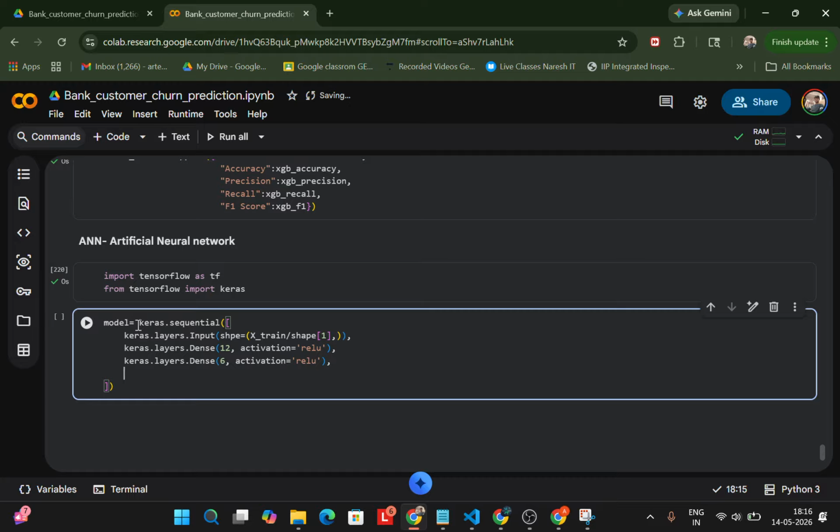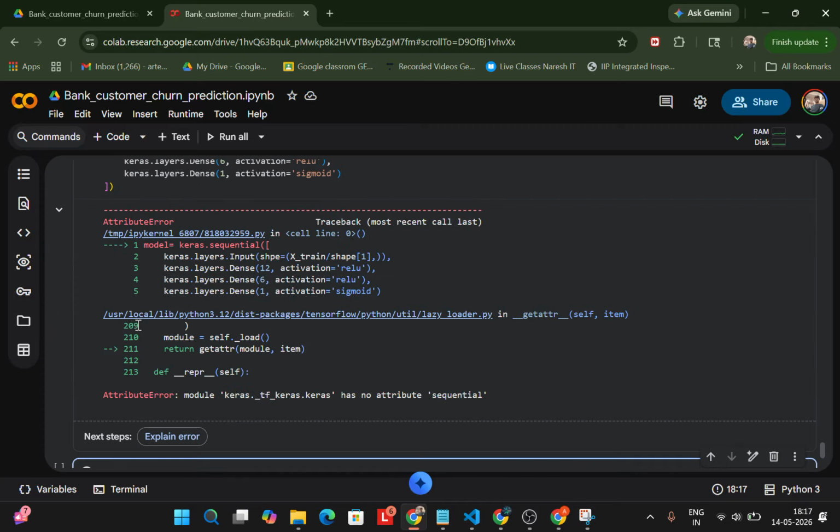And now keras.layers.Dense, this is my output layer, so 1, and activation will be sigmoid. So this is done.